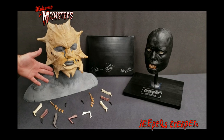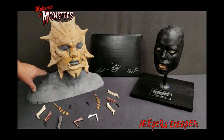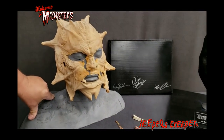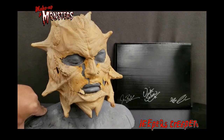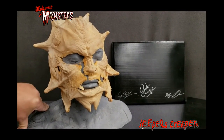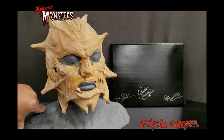First movie, Jeepers Creepers 1, open face skin that was unused and obviously run from the first movie when we were in production, because the color of the foam is raw colored. Everything we did for the second movie was run in gray foam. So this is definitely a first movie run piece. How it got out into the public, I will never know.